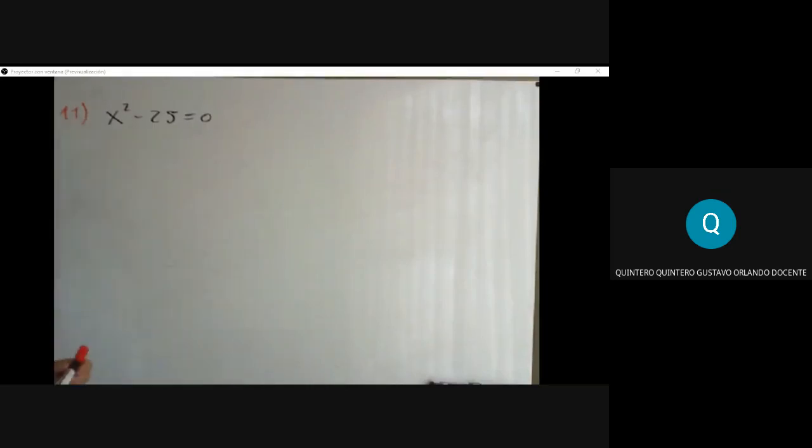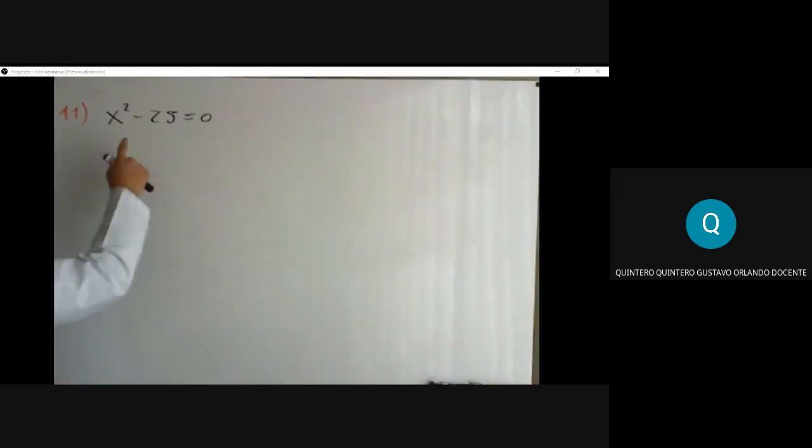By factorizing, what you need to do is recognize that here you have a difference. That is why the minus is there, because it is a difference of squares. This is a square because it's elevated to the 2. That is a square, right? And then 25 is also a square. It's a square because it is 5 squared, right? 5 to the 2. So this is also a square.